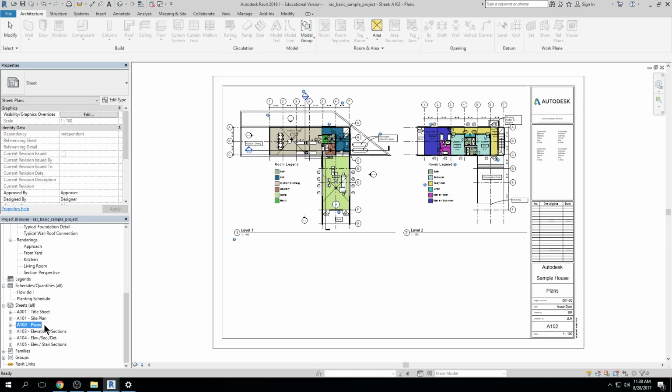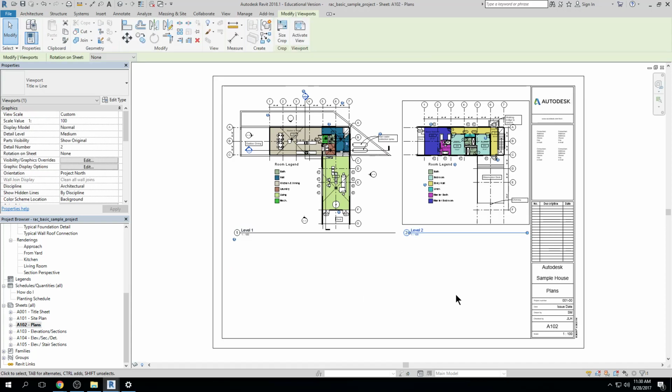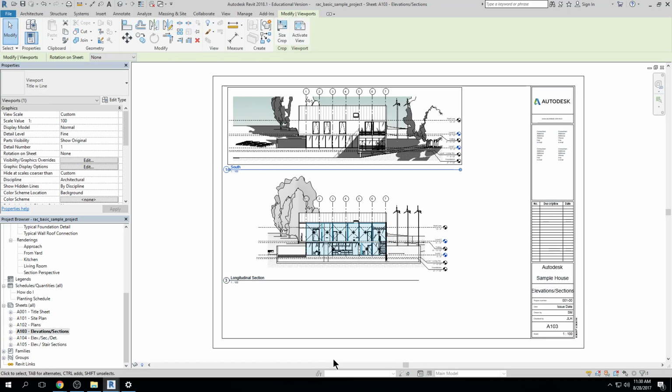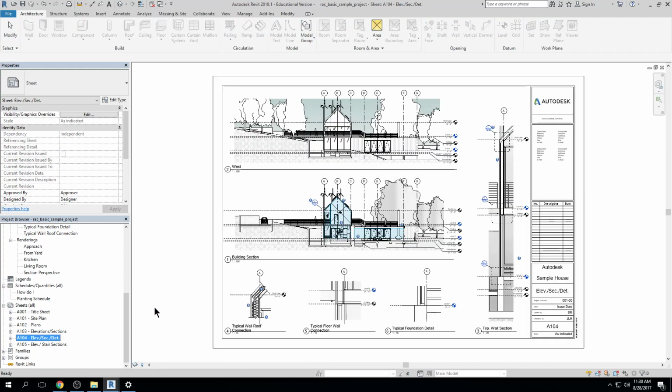Here's A102, a floor plan view. Elevations and sections. There we go. Details. So everything is in one place. I'm building the model, I'm viewing the model, I have renderings in here, and I also have my construction document sheets.